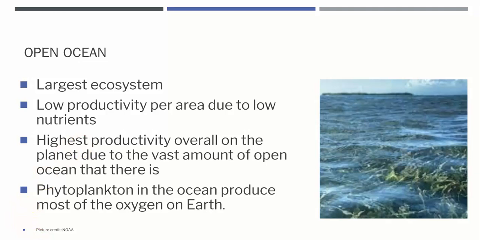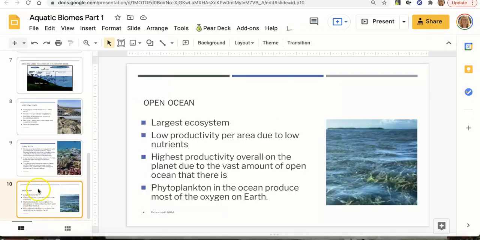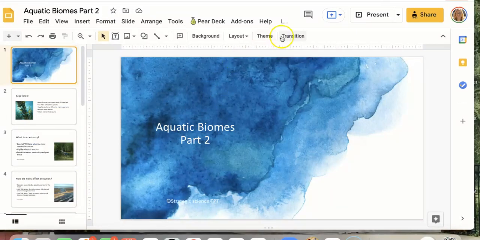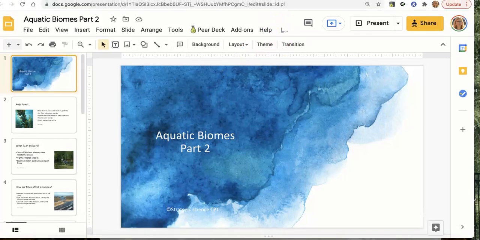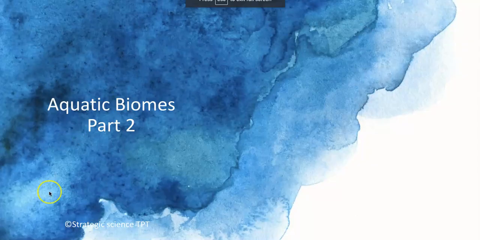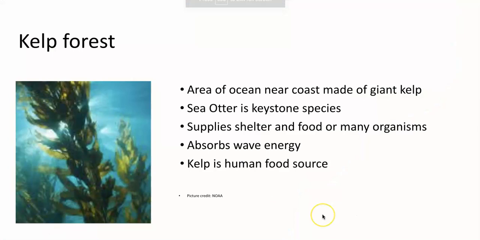Next one. That's it. I didn't realize we were done with our presentation. So hopefully you got all those entered on your sheet. But wait, we're actually not done. I forgot I had a part 2, because I'm like, that's not the end of our slide presentation. So here's part 2 of what you need to know about aquatic biomes. Here we go. Next ecosystem.